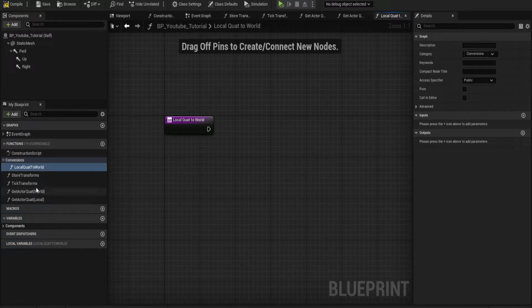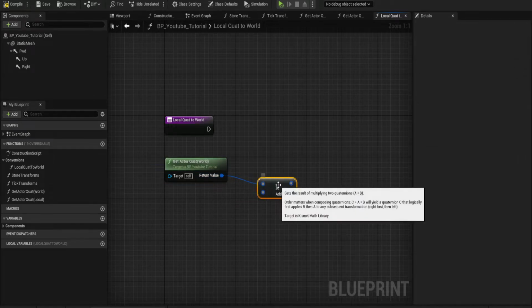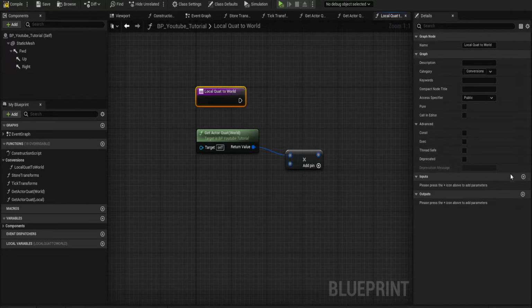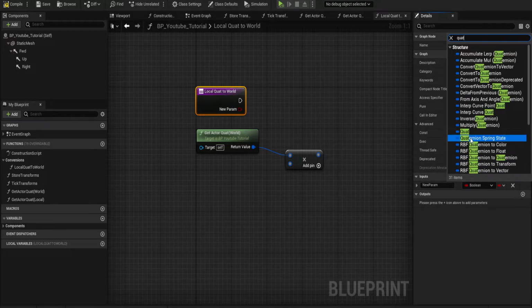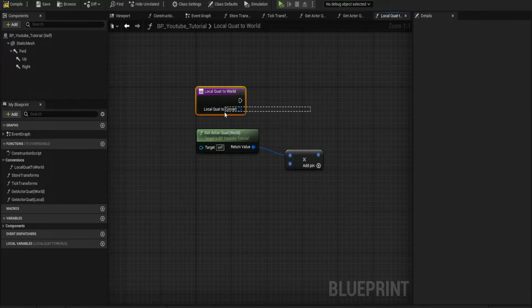So inside this function, we're going to use the world quaternion. We're going to multiply it. And then we're going to make the input parameter be quat. And let's do local quat to convert, to make it easier to understand.